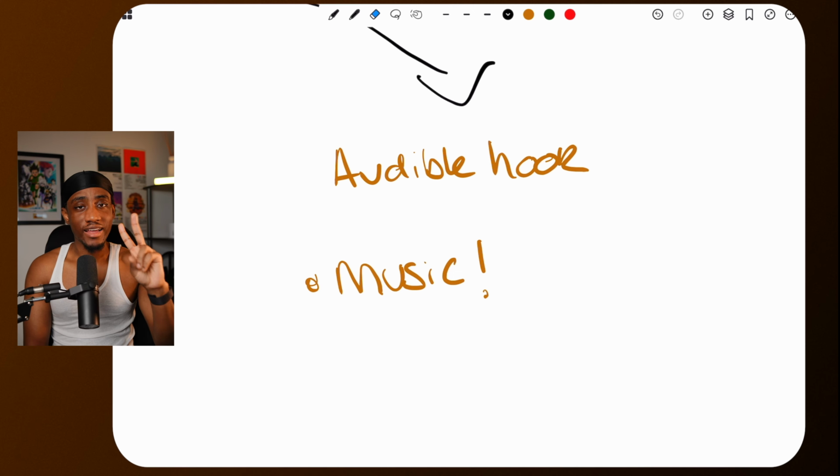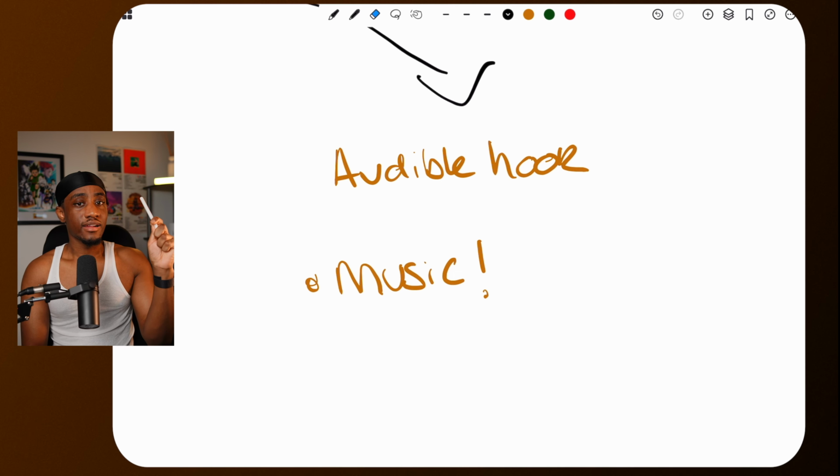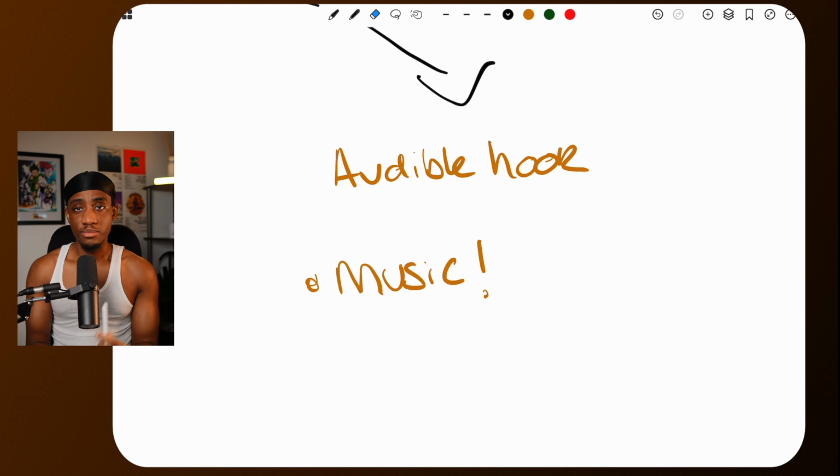Now, the second way that I like to use it is my hook would have no music in the background. And then as soon as the hook is finished, I'd add a reverse bell or a riser, maybe both. And then I'd put the music in where the beat drops. I just like it, and I just think it recaptures their attention. But that's just my belief. Haven't really looked at the data to prove it. And I still use both ways to this day.